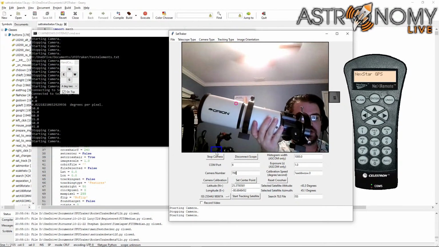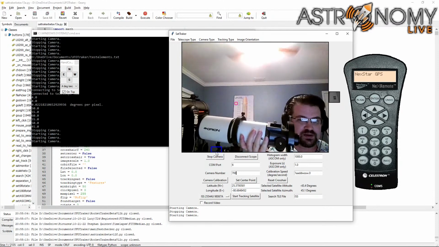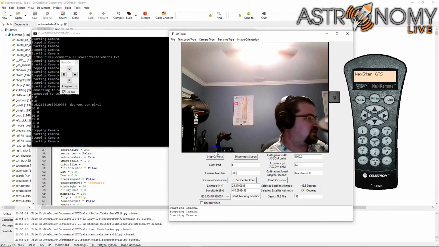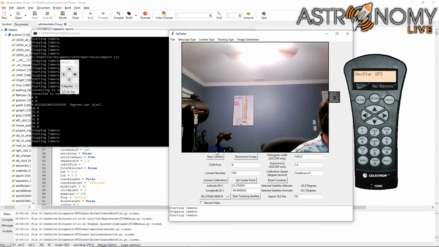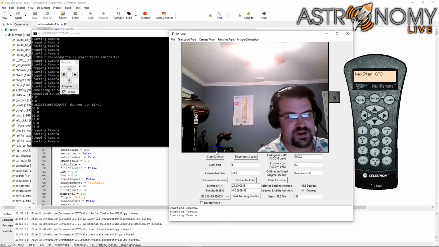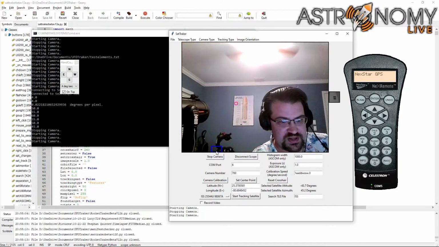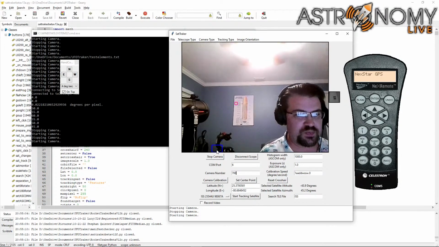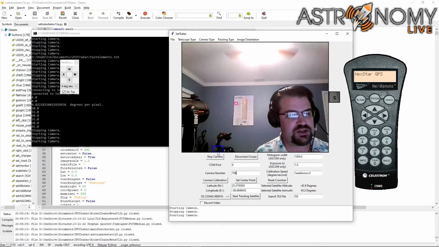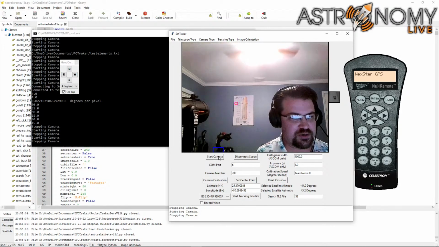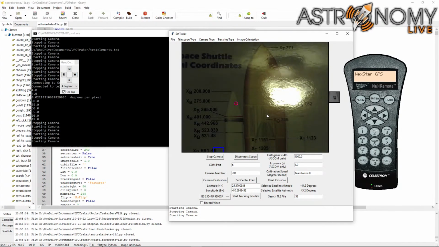This is an Orion ST80, great for auto guiding. Not ideal actually for satellite tracking for a couple reasons, in my opinion. For tracking ISS, for tracking Hubble, for tracking bright, low Earth orbit satellites, in my opinion, it's not ideal. It is doable, but it's not ideal because you have a narrow field of view compared to a 50mm C-mount lens like this.